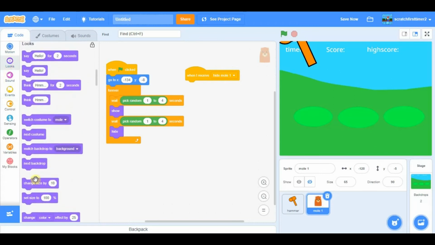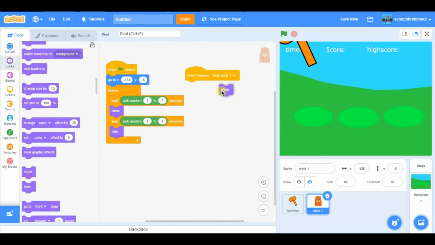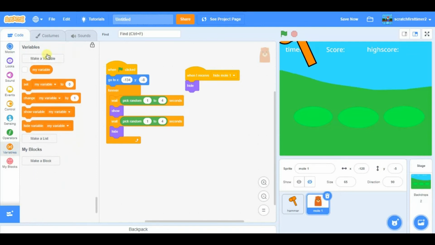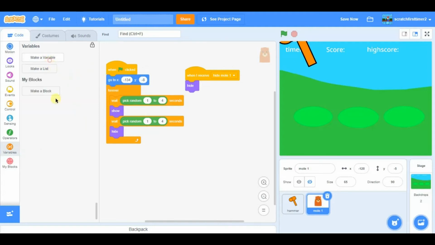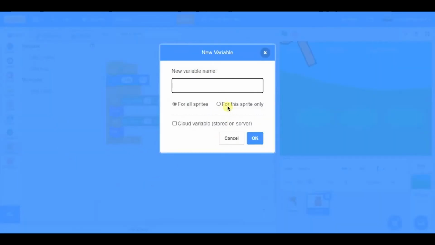Go to looks and drag in hide. To make this slightly more fun, I will be deleting the "my variable" and making a new variable called score.